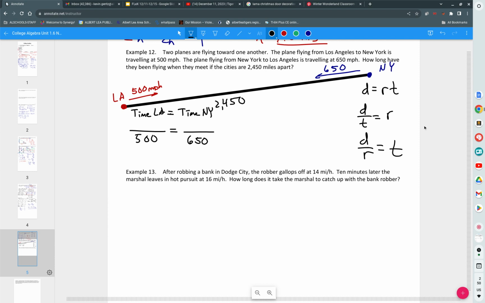So now I need to come up with a distance. We'll see how you guys do it, this part. I'm going to mark off that they cross right there, we'll say. What variable would you like to use for the distance of the LA plane? Great, let's use x. What distance would you like to use for the New York plane? Y. Yeah, I would like to use y too, but then that gives us two variables. I don't like two variables. I want one variable. So I want an x in that problem. I want something that has x. 1.3x. Right? Or am I tweaking?